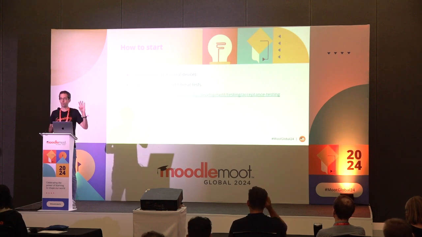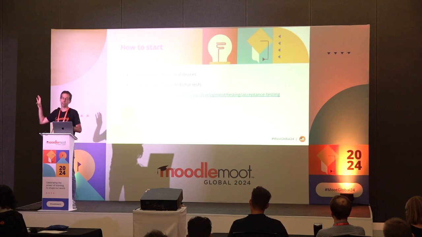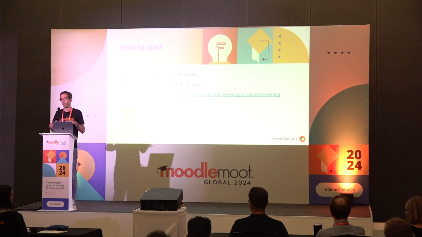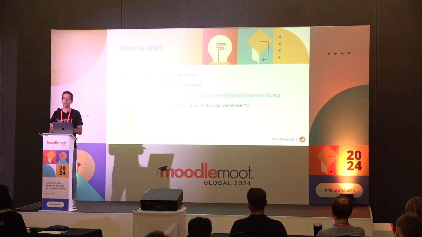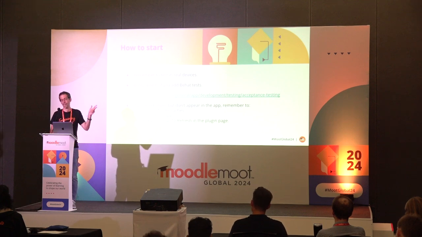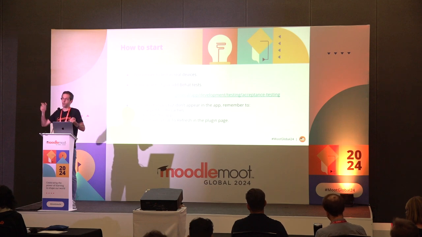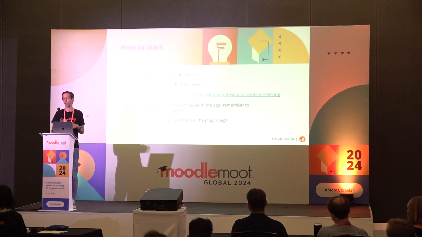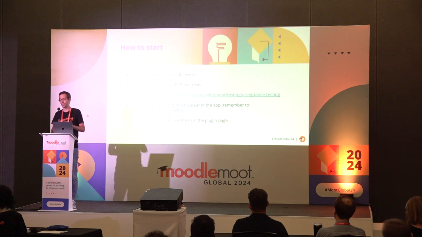Bonus points: you can add automated tests to your plugin to test that it works fine in the app. These tests run in the web app, not on a real device. It's really recommended to write them because if we do something that breaks your plugin, you'll be able to detect it. Also, if you change something and nothing happens, remember to purge the Moodle caches, restart the app, and perform a pull to refresh when you are seeing your plugin. These three steps usually work to get the latest data. If you only change a template it's enough to pull to refresh, but if you change the mobile.php file then you need to purge caches and restart the app.